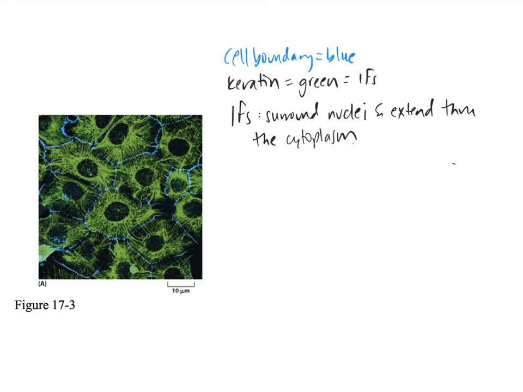From our last video, you'll recall that there are particular connection sites of the intermediate filaments between cells, and those are called desmosomes. And if you look at the figure over here just for a second, see if you can find any of those locations for the desmosomes. Remember, these are cell-cell junctions. And this is a mechanical link between cells.